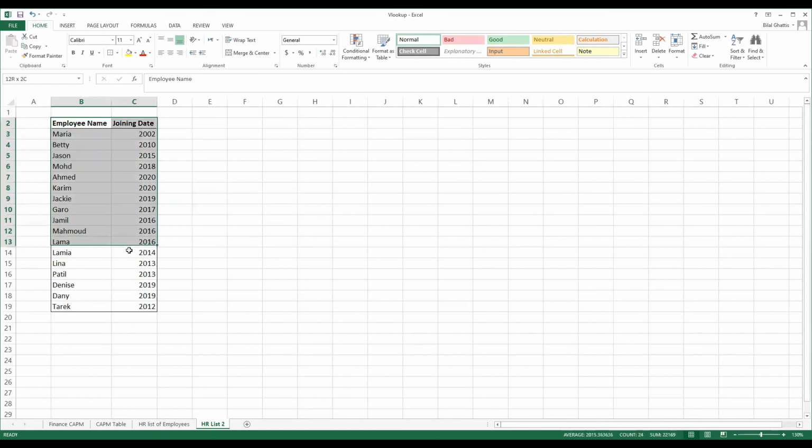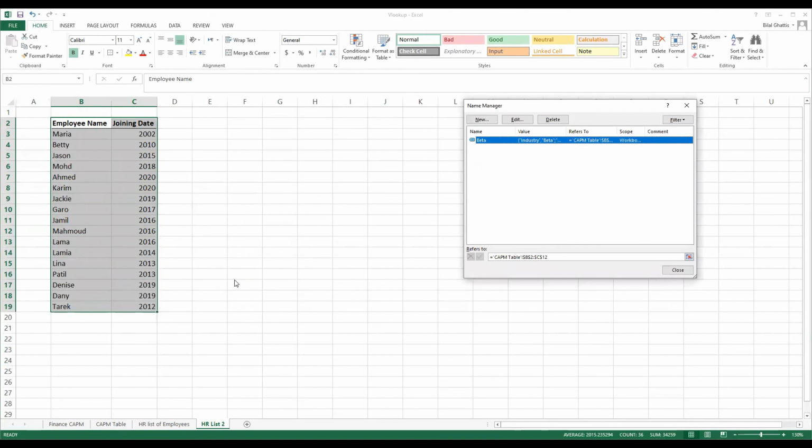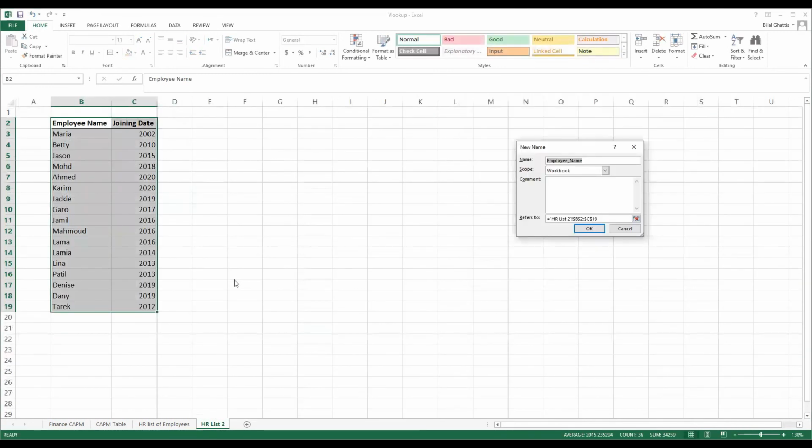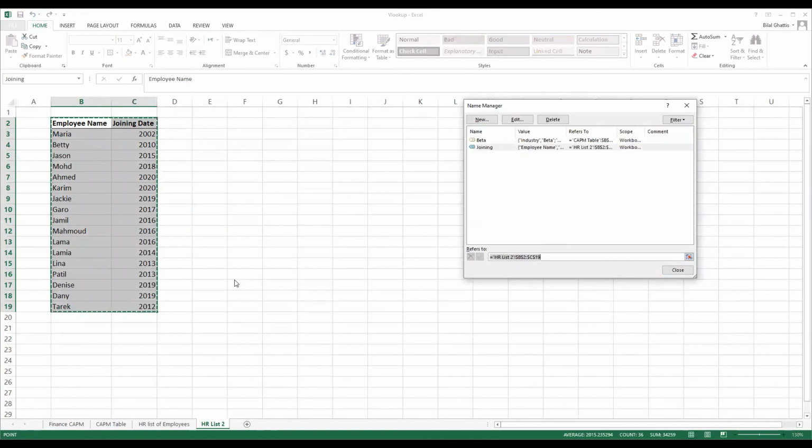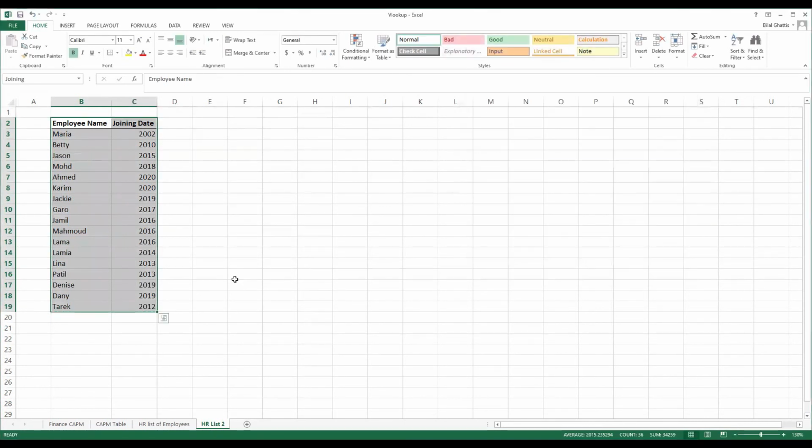We know that it's always better to name it. So we can do that by selecting Control F3. I want a new name. It's going to be joining. Okay, then I close, and then it is named.